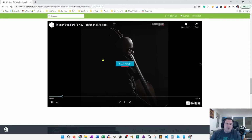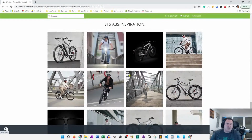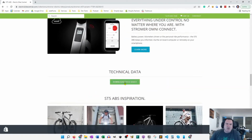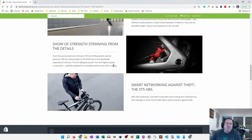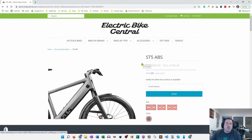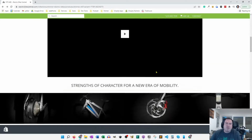So all the bikes now have much richer product pages, and in Online Store 2.0, using the sections anywhere capability, it was easy for us to add tons and tons of different content elements inside of each of these product pages. And you can see we even have spec sheets that customers can download as PDF files and read more information. So now, across the entire inventory of their bikes, there's a lot more information for customers to learn about the bikes without having to go back to the manufacturer's site and maybe forget where they were at. So this has been important in customers becoming more educated before they ever show up inside the bike shop, because there's tons of information and research they can now do on the website for each of the bikes.